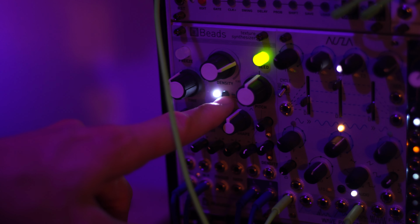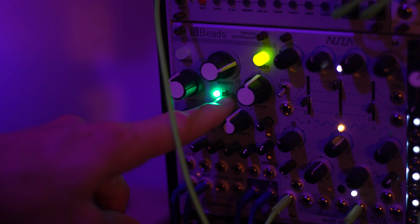Now, to compare what I've done with Beads for this specific sample, and I've done lots of different things with it, this is one feature I really love about Beads. You can actually change the mode that you're putting it through, like the algorithm, basically. You're putting sound through it, and as it's processing it, there's a separate effect button, and you can change the lo-fi of it. So there's just a crystal clear digital sound. There's one up from that, which is slightly more lo-fi.